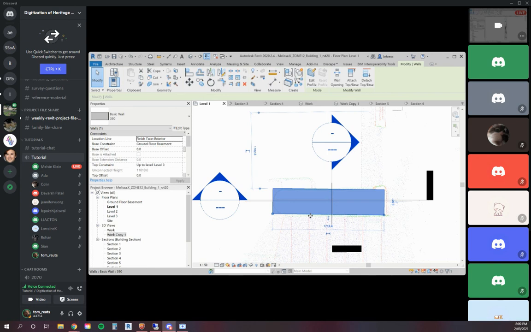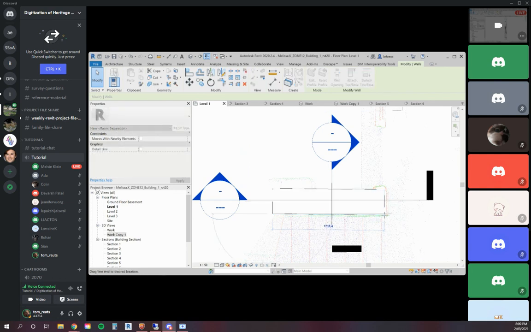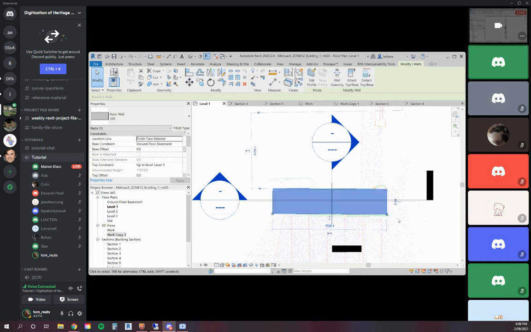And then that leaves us in a position to address this with some wall sweeps at a later time. Yeah, we did talk briefly about wall sweeps last time. I think it'll be important for a few people, but not everyone.